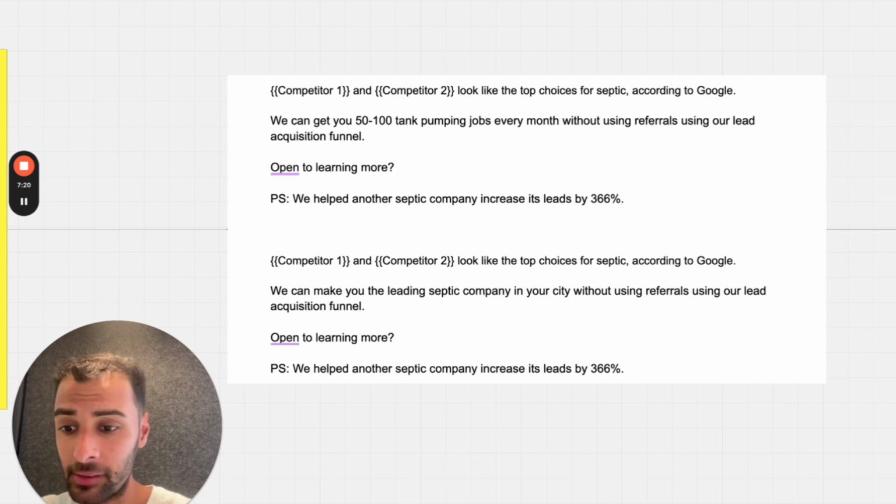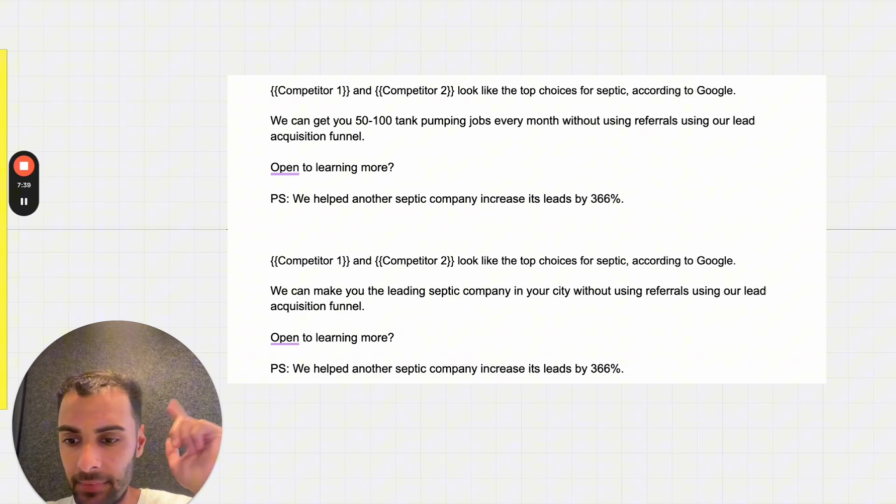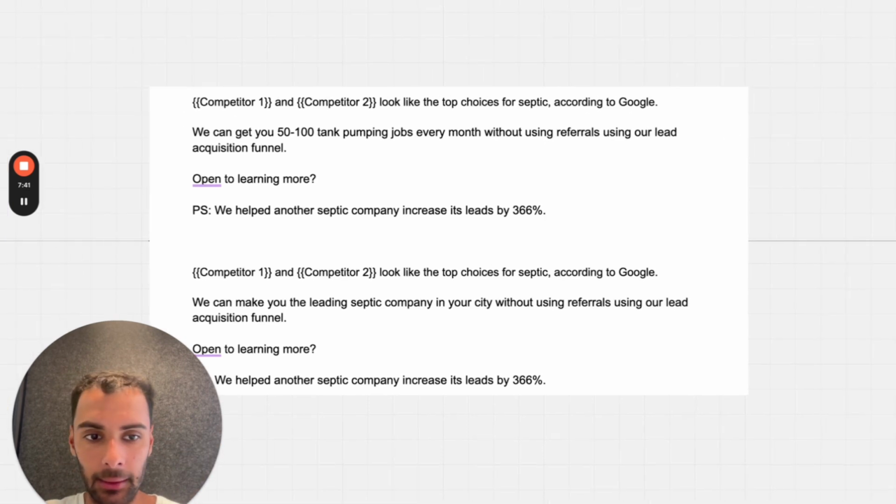One is like, okay, you're pitching leads. The other one is like, okay, we'll establish you and help you beat your competitors, right? So these are ways you could test offers. Just literally keep the same email copy and just swap out the offer, and then you'll be able to see, okay, was it because this offer is better, or is this offer better, right?